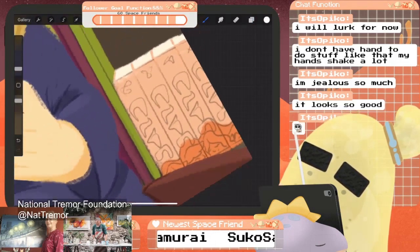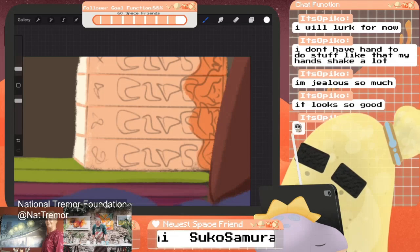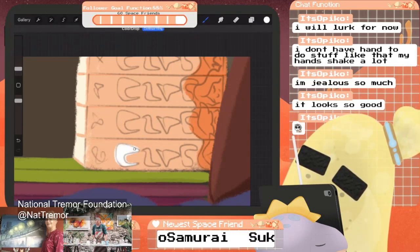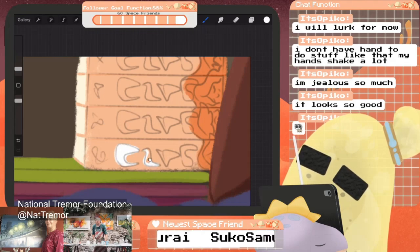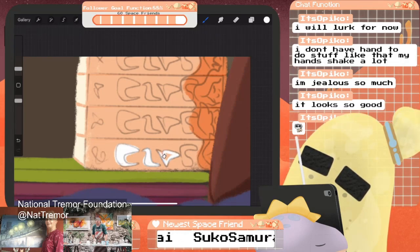Gonna do white for the font of these. Get this peep shape in. And then since they're all the same book name, I'm just going to copy them over to the other spines once I'm done with this one.